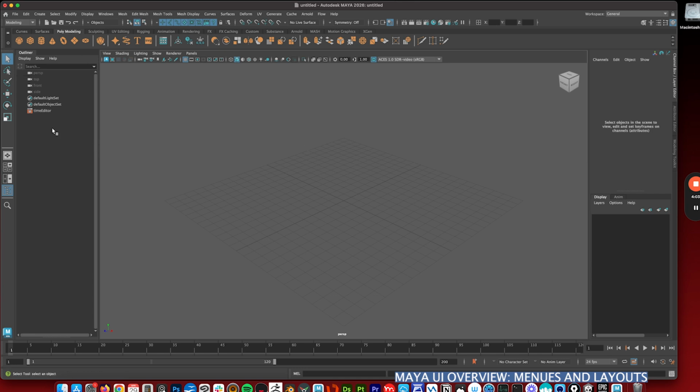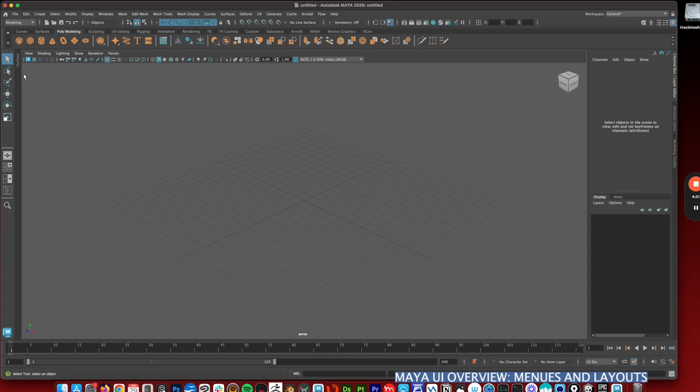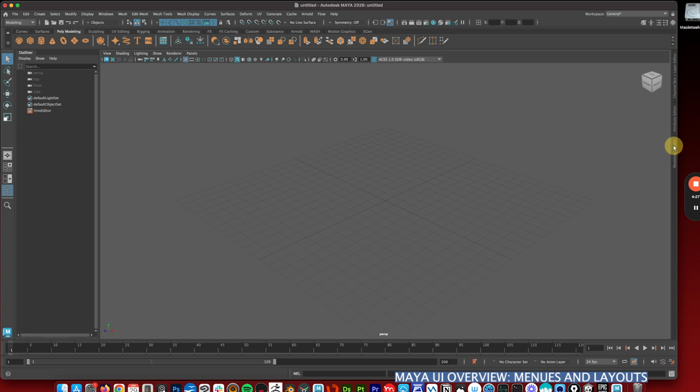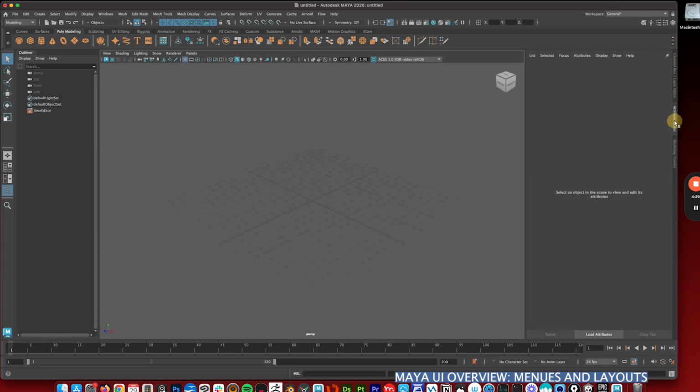All the panels have an option to be temporarily hidden. If you click on the name of the panel with the left mouse button just once, it'll hide it, and if you click again, you will unhide it. This is true for any panel you can see.